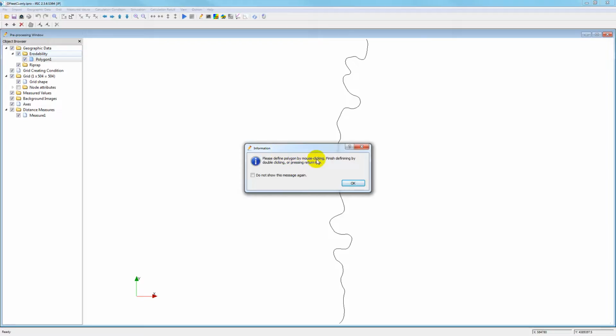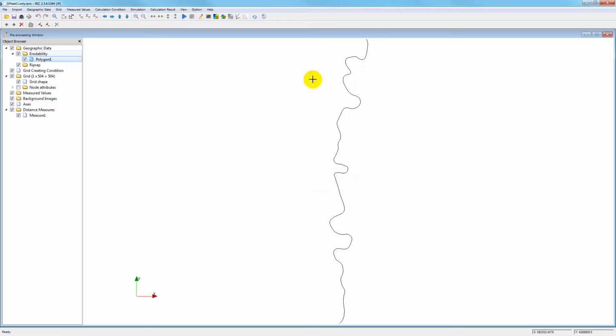Please define the polygon by mouse clicking. Finish defining by double clicking. In this message or a similar message, we should say, in order for this to actually work, you need to go someplace else and click a box. I'm going to show you how it doesn't work now because we haven't clicked that box. But here's a place where the message could appear. Okay, so let me do a very, very simple erosion field.